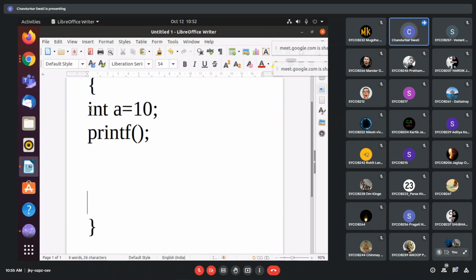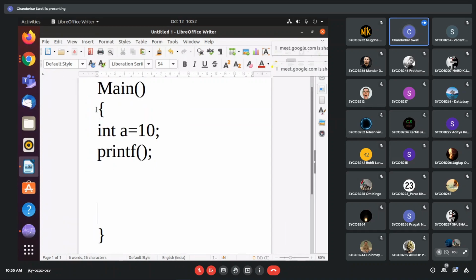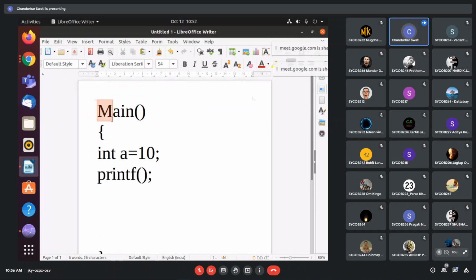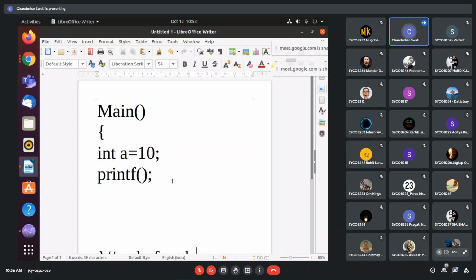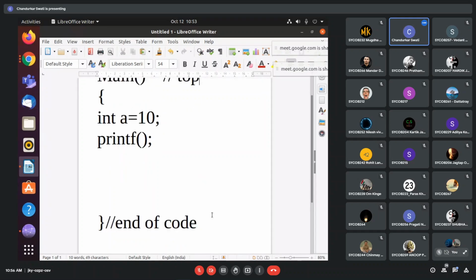So in this way you are working with this. And then the compiler control will definitely first come to main. From here the control will come to this line, then the declaration, then maybe the next statements, whatever functions are there. And when the control comes here, this is the end of your code. That means execution ends here. So the control starts from top and ends at bottom.